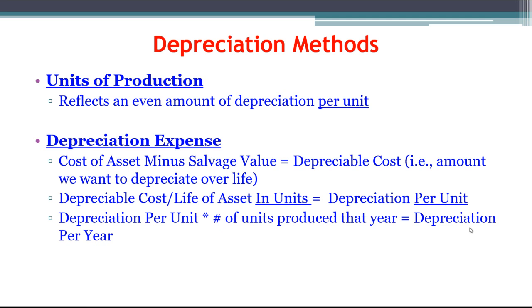Now the thing I want to point out here is this is an estimate. So if you estimate that your delivery vehicle will go 200,000 miles, let's say, how likely is it that that vehicle is exactly going to stop at 200,000 miles? We can't go a mile above it, and it won't break down before that, or we won't get rid of it before that. It's not that likely to be perfect, and it could go either way. We could go too many. We could not quite go all the way. So that's the point I'm trying to make here. You might need to make an adjustment at the end to make sure that you don't depreciate below that salvage value.